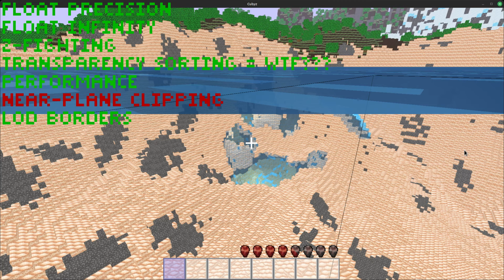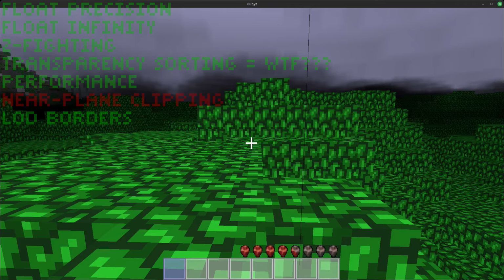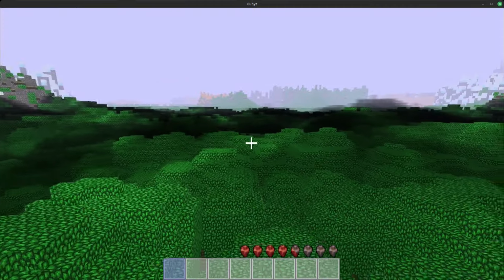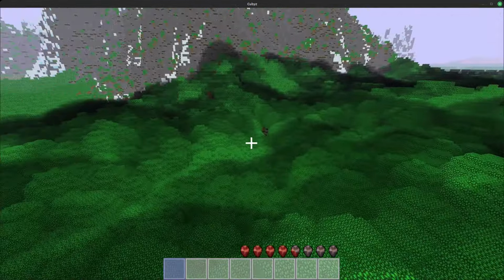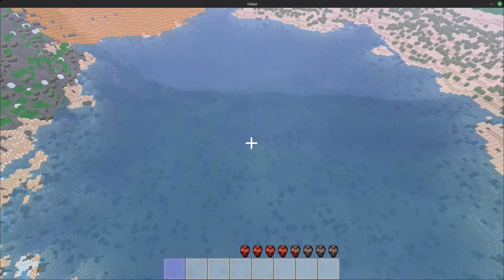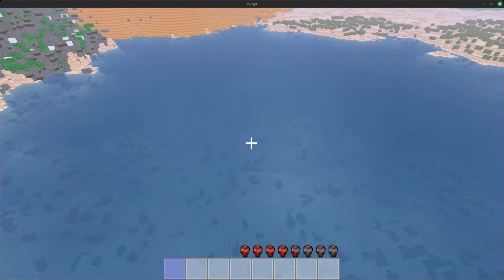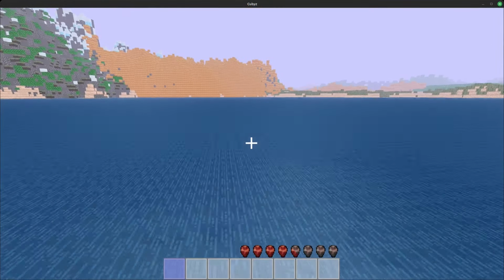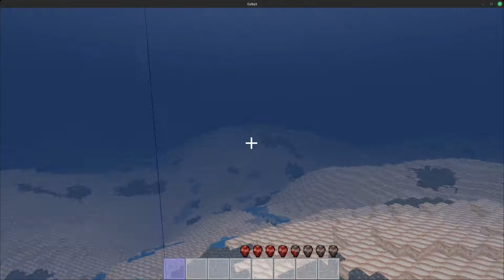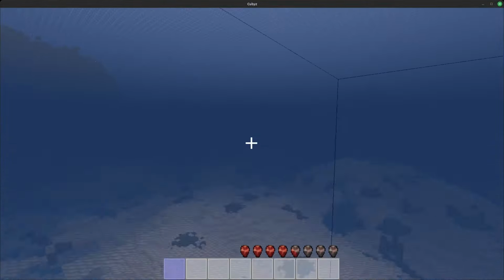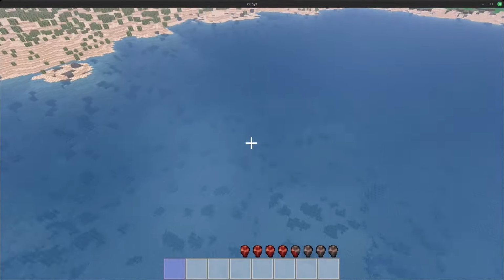But the near plane clipping is only visible for like a single frame, and I think that's good enough to reveal some fog in this video. I made a few demos and example biomes that I'd like to show you now. First of all, there is the regular water, which now has a nice fog effect. I was always a bit bothered by the missing fog in Minecraft. If you looked at water from above, you could see the entire ocean floor brightly and clearly.